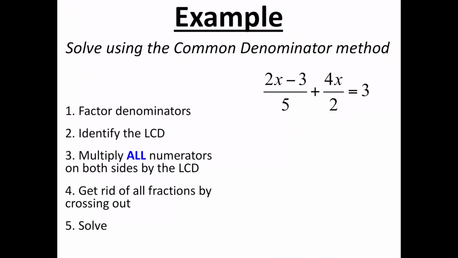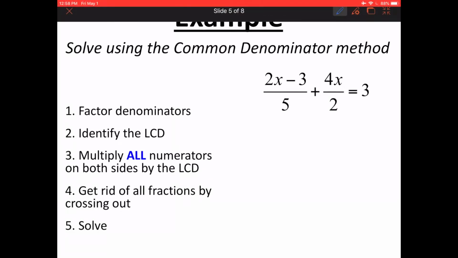All right, here's our next example. Again, solving using the common denominator. So, factor the denominators. There's nothing to factor with the 5, nothing to factor with the 2. I actually have a slight issue over here with the 3. There is no denominator. So how do I make the 3 into a fraction? You can put any whole number over 1. Okay? And really any expression to make into a fraction you can put over 1. So we've done step 1.